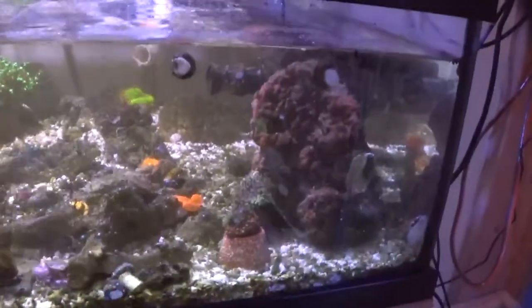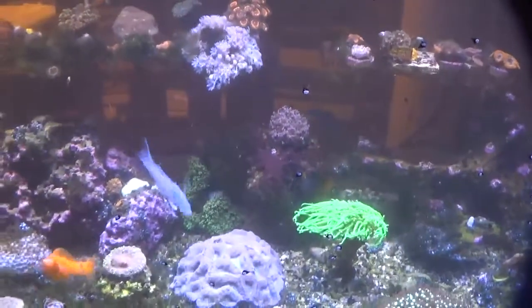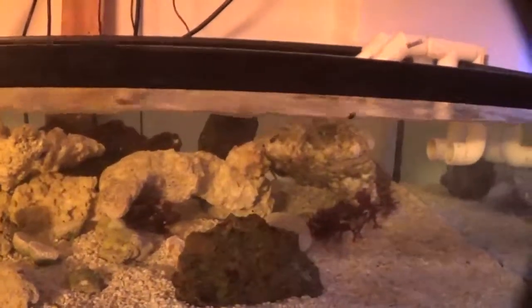I've brought a lot of the rocks in. That's one of the rocks from the 15 gallon there. If we zoom in, we can see another one of the 15 gallon rocks. Over on this tank, back behind it, you can see another one of the rocks from the 15 gallon. And over here in kind of rock storage land is the remaining rock that all got pulled out.